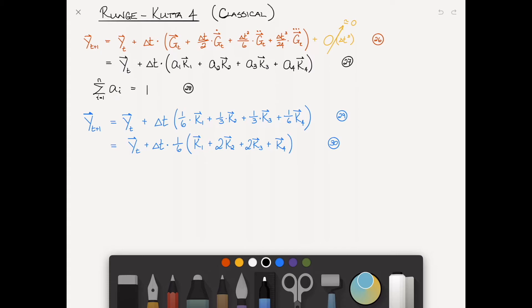Y sub T plus one is Y sub T plus delta T times this average slope. And what I did is I took a sixth out as a common factor. What we find is that the average slope to be used for the RK4 integrator uses four different values of G, which are numbered K1, K2, K3, and K4. These are weighted on a one-two-two-one ratio. We're dividing by six so that we've normalized it. But this is how we construct the weights. All that needs to be done now is to present to you exactly how we find G, how we calculate it at the interval. But the important thing is that once we found G, in order to find the average slope, the average of all those Gs, that is the formula.